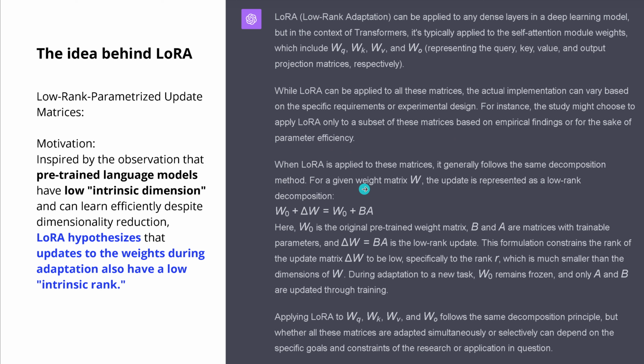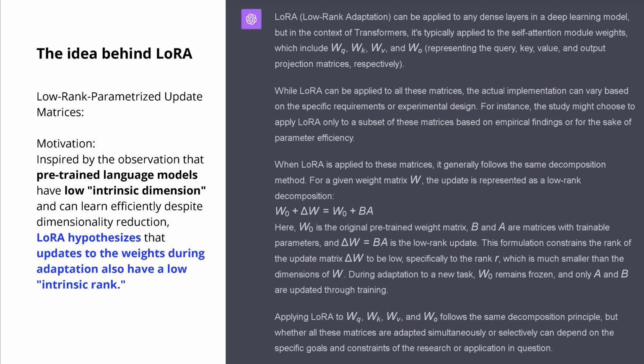Now, you know that the most important idea of LoRA is that given a weight matrix W, the update is represented as a matrix factorization, and in our case, a low rank decomposition. So we have here W0, our original pre-trained weight matrix. And then we have here an update value, and we approximate this update value with a matrix factorization. And here we have LoRA.